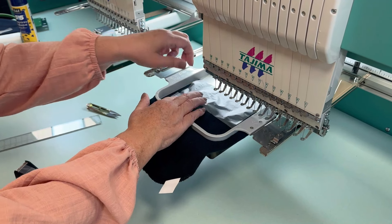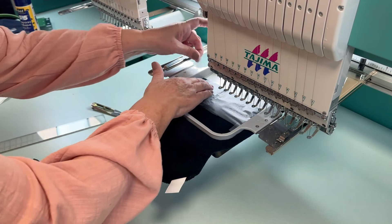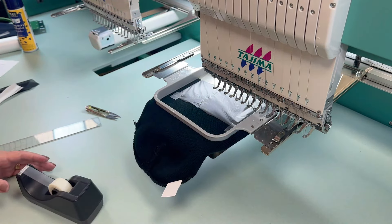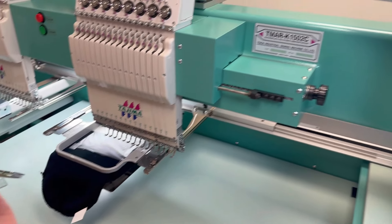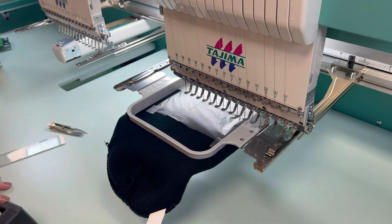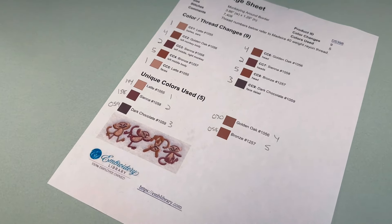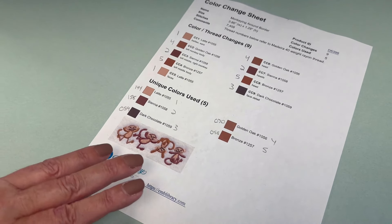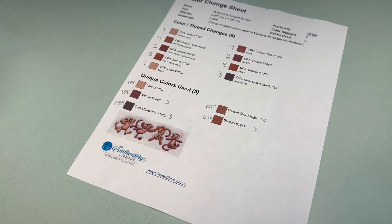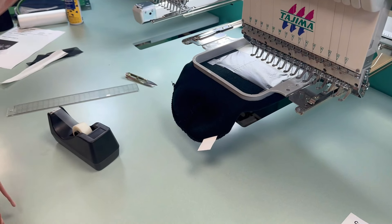If you like to hoop the water soluble and it works for you, that's what you should stick with. I prefer not hooping it — I like to be able to see my material underneath to make sure it's nice and flat. I just put one piece on each corner and that usually holds it nice and snug. It's hard to find embroideries for knit caps specifically. Border designs typically come really small or large. This one came from emblibrary.com — the nice border designs work really well on the cap. Unlike a round baseball cap, these don't have to be digitized from the center out. We're going to go ahead and run this design.